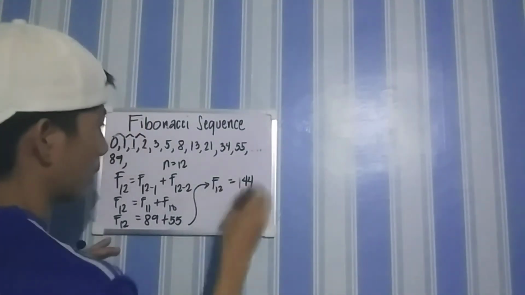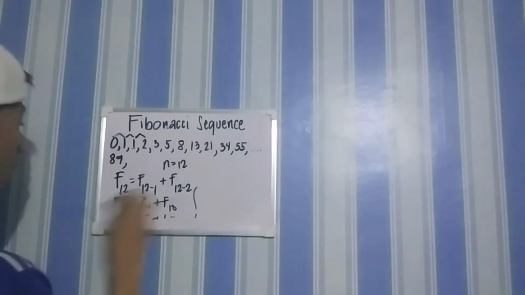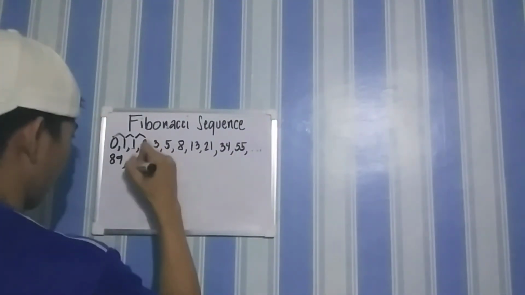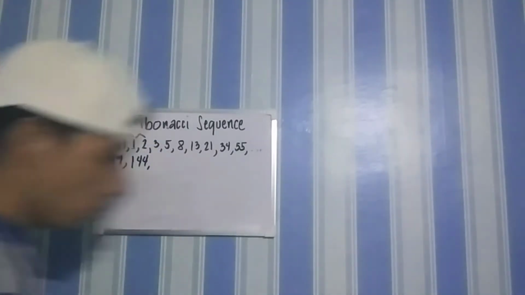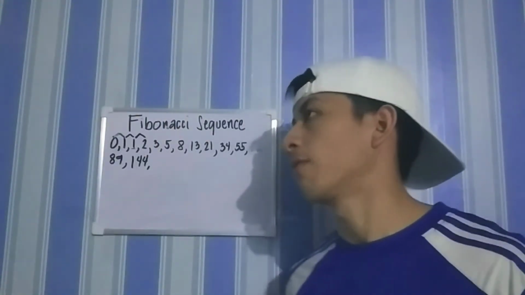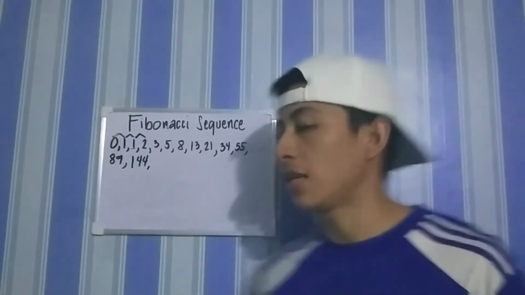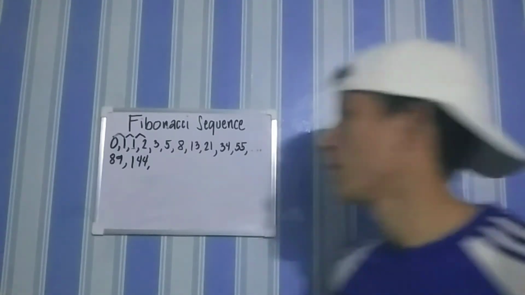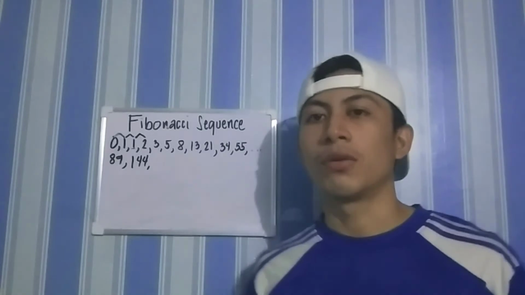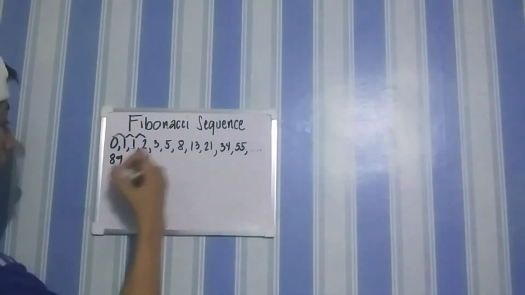So that's the formula or the rule of getting the next number of the sequence in our Fibonacci sequence. So what if you're looking for not the next number, but a higher term na. Let's say we're looking for f sub 20, no? So it takes time for you to add manually up to the 20th term, no? So sa paghanap ng kahit anong number sa Fibonacci sequence natin, dito papasok yung Binet's formula, which is papakita na lang sa inyo yung derived formula na, no?